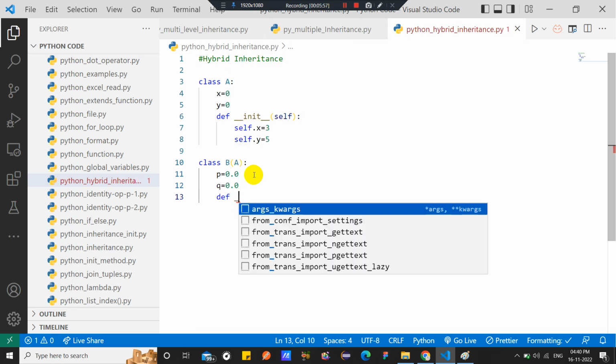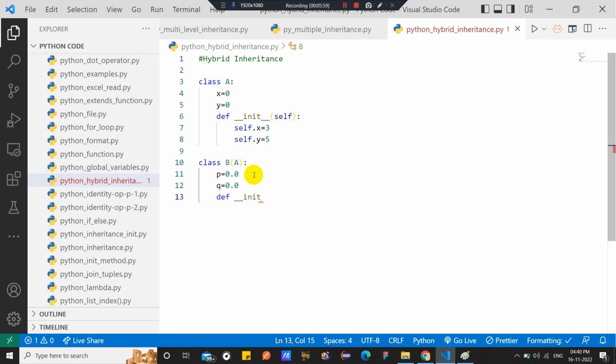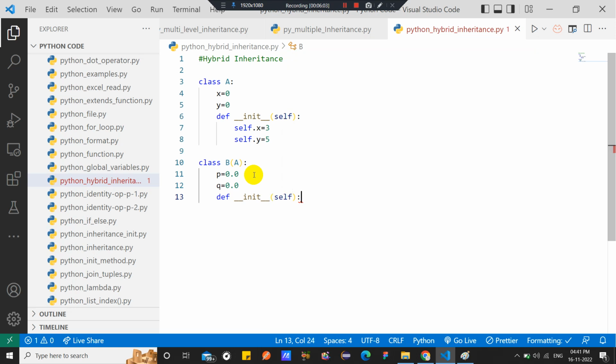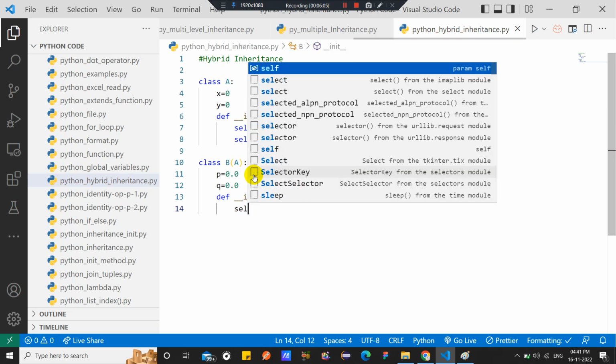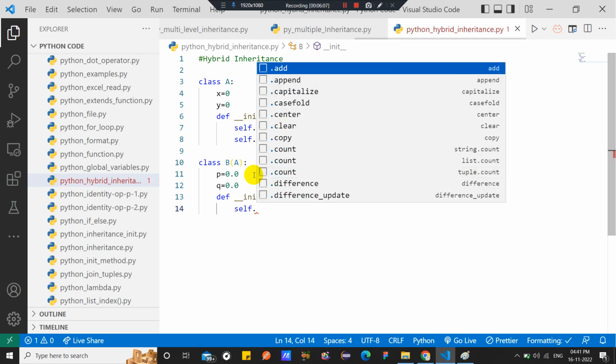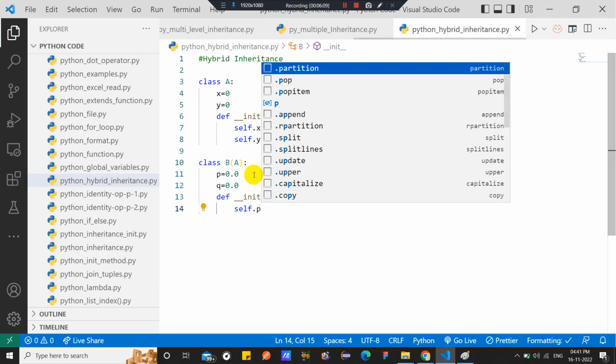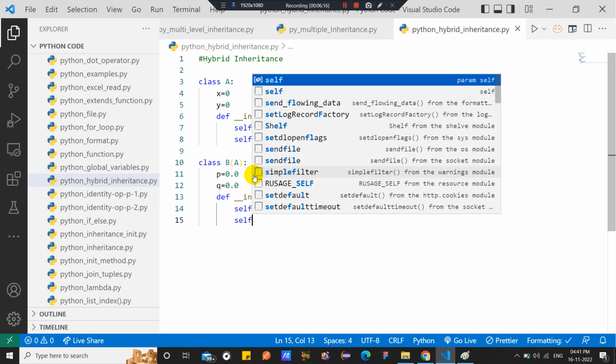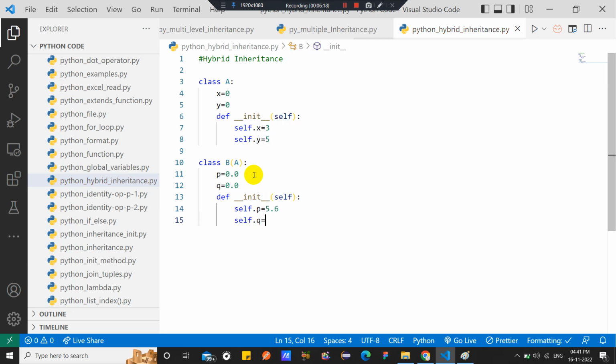Then def __init__ with self in brackets, then a colon, and inside it self.p equal to 5.6, then self.q equal to 8.9.